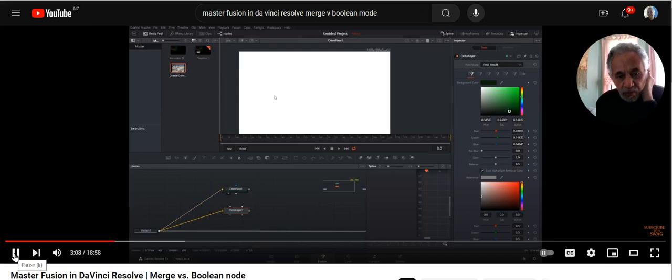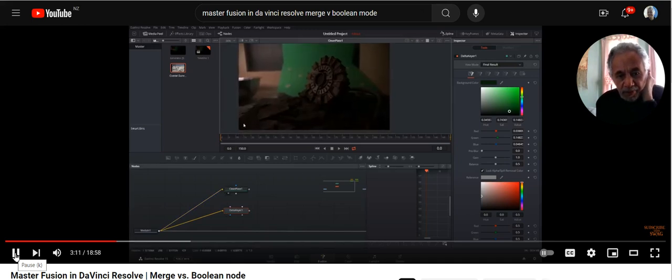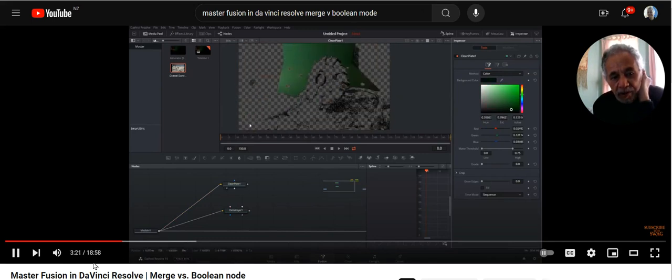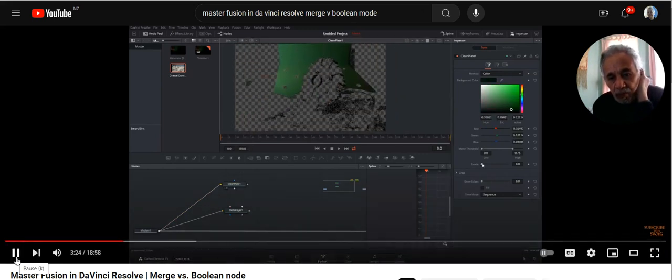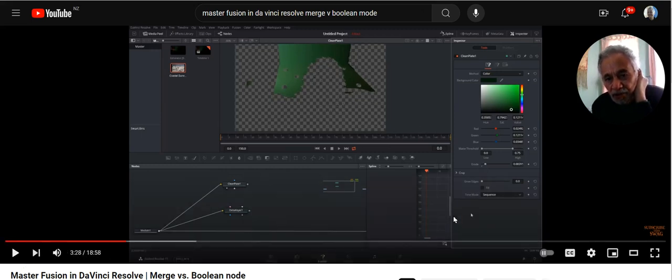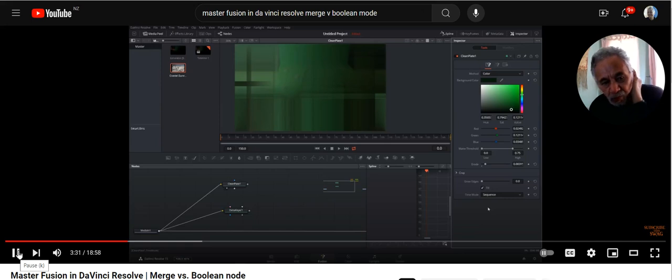And now I want to demonstrate to you how easy the process of keying is made using the clean plate node. Okay, clean plate selected, drag it into the viewport, and then again pick the background color. I choose the green, and I'm gonna erode this a little bit so that we get rid of all them bugs down there. So that's the erode control inside of the inspector for the clean plate. Something like that, and then simply check fill.